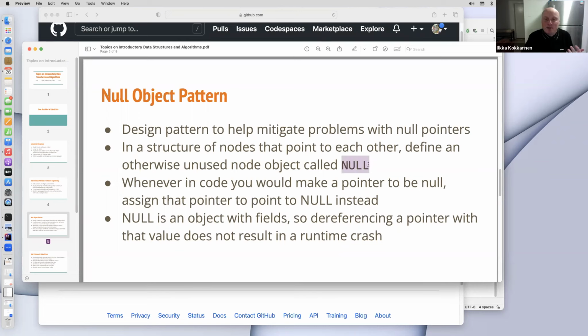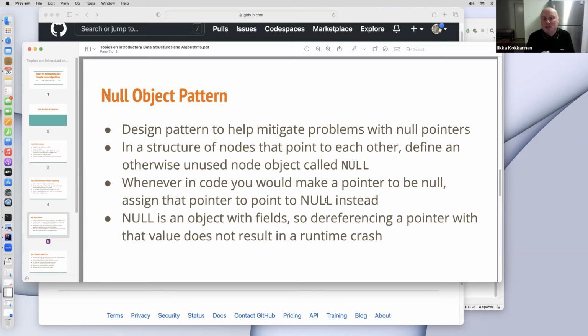You call that something like a my null. And then in your code, whenever you would assign a pointer to that type of object to be null, you actually assign it to point to the null object instead. So you never have a real null pointer with the lowercase n, but when your pointer is pointing to that special object, you behave as if it were null.